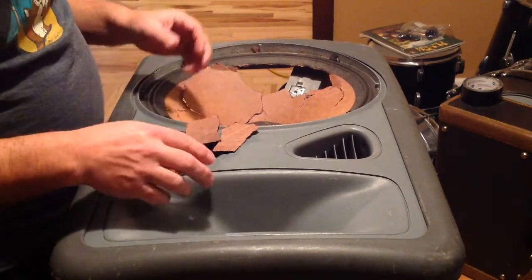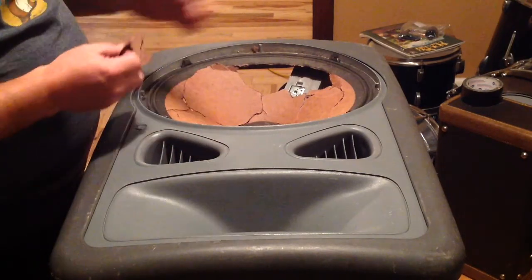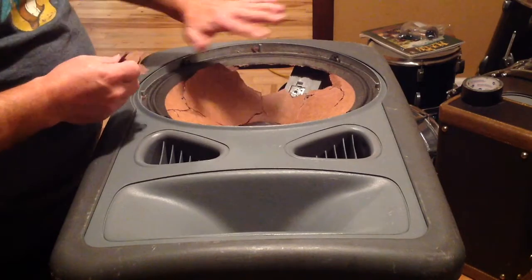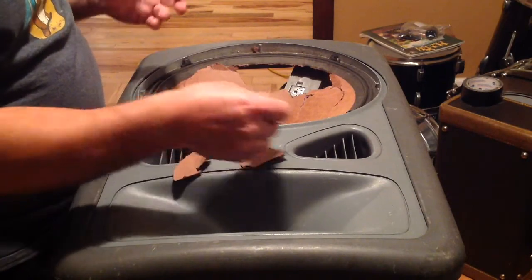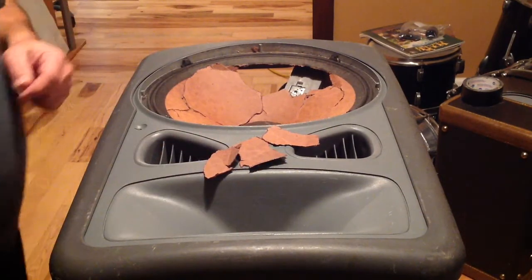Now, I only use these speakers with a subwoofer as well, so from 250 hertz below is cut off on this. It's crossed over, so I'm not worried about heavy bass response in the short term. So we'll see how this goes.